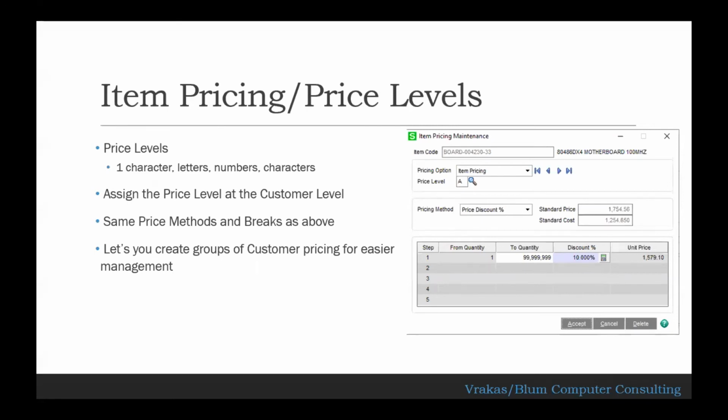But the one thing I did want to note about these price levels is there's no table where this is managed. When you put in price level A here, there's no corresponding thing that says, well, price level A to me means my wholesale minus 5% discount pricing. So this is something that Sage does not have, that a lot of people ask for, that I just want to bring up and mention. You have to kind of maintain that yourselves of what does price level A mean when we want to assign that to our customers.